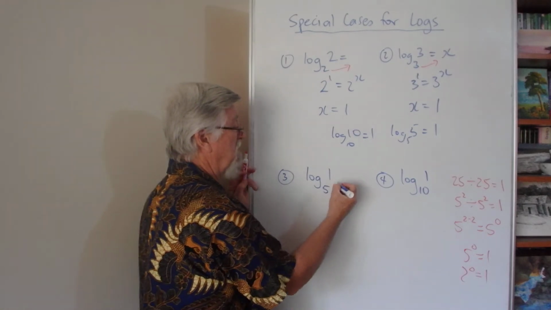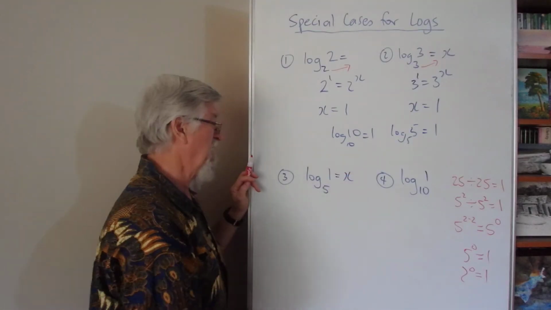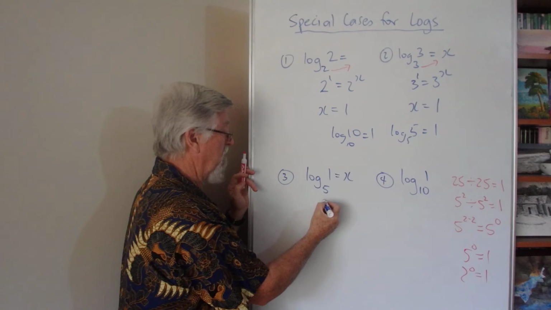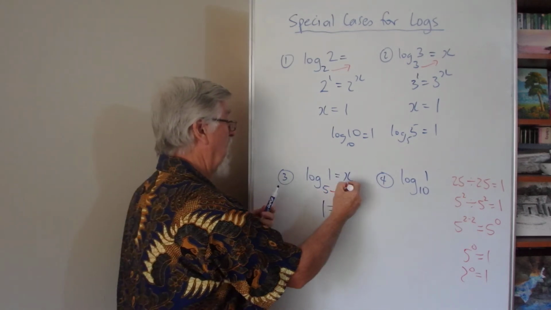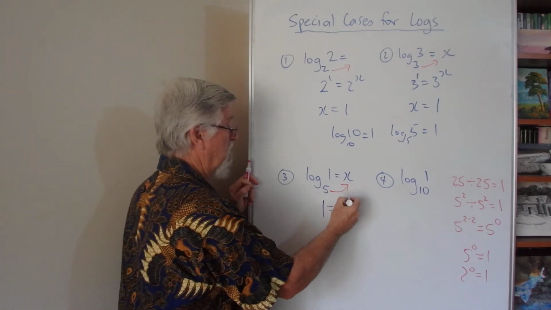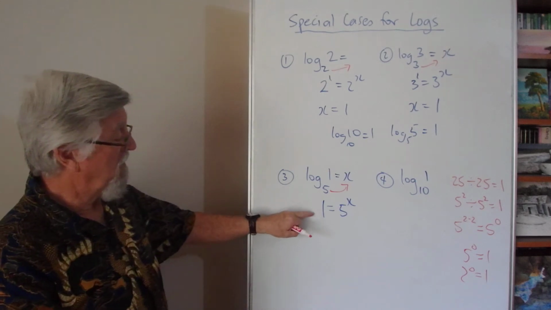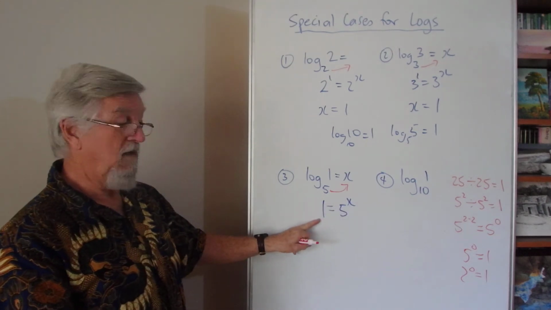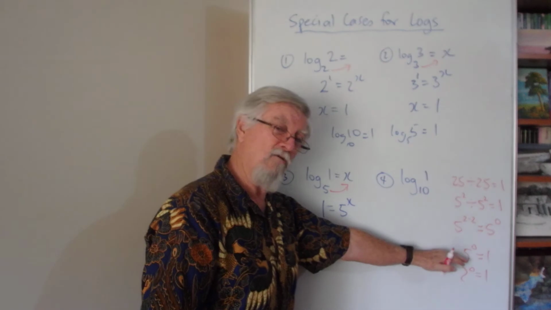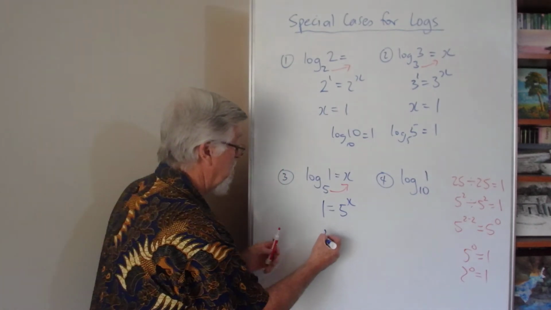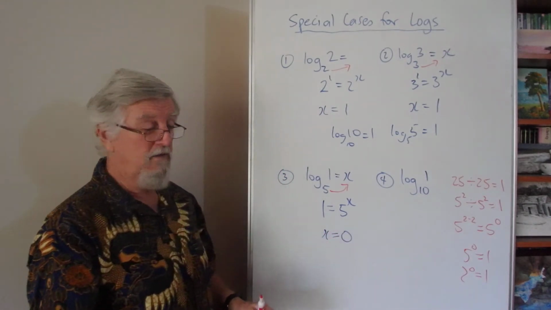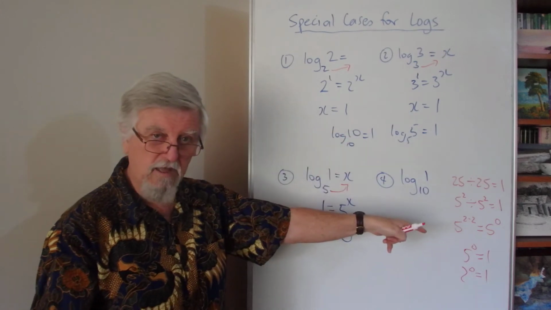Let's go through this. This has to be 0, but let's call it X. If I write it now in index form, there's my 1. I squish the 5 out, and the X goes onto the top. Here's the problem. 5 to the what is 1. Now if someone knows those and knows those well, they can just write down the 0. So it's really coming back to how well do you know that law.